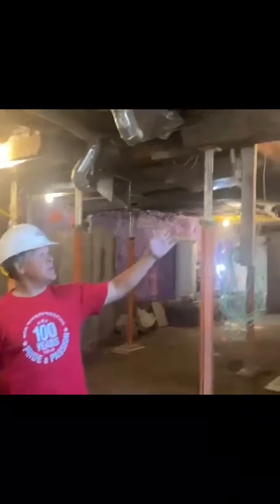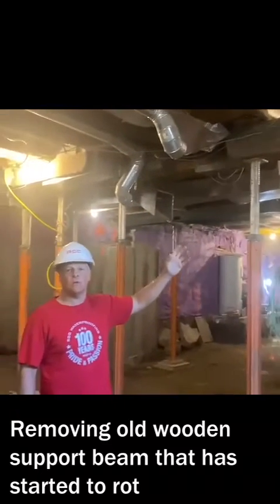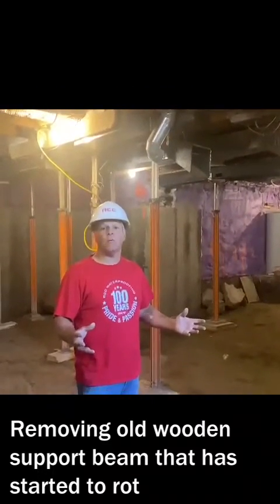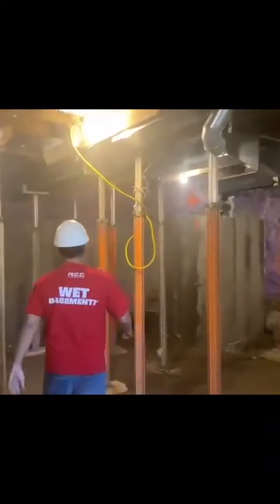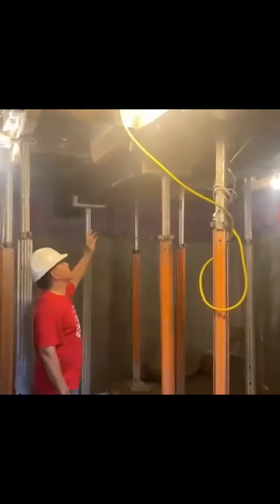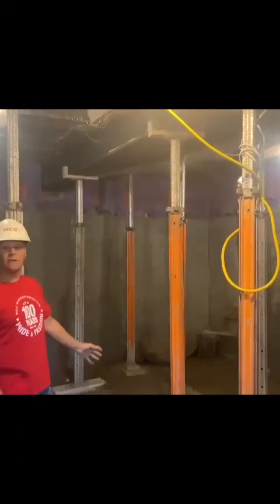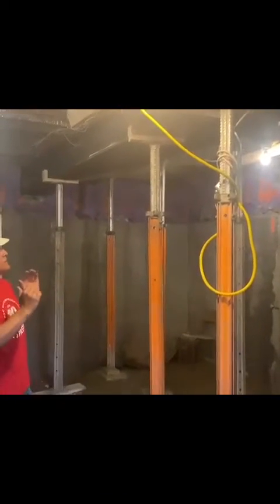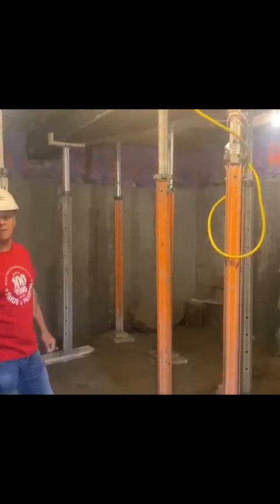Here we are here with the main beam that's carrying the house here. So what we've done here is we're going to remove this existing wood beam. And unfortunately, thank God, because we realized that there was some rot inside the beam. So right now we've cut the beam over here. We've installed our steel beam, which is going to carry the weight on this side, which is then going to have a post installed over here to carry the weight of this side. The other beam will be installed here to carry the weight, and then a staircase will be installed directly to the upper level to allow access into the basement.